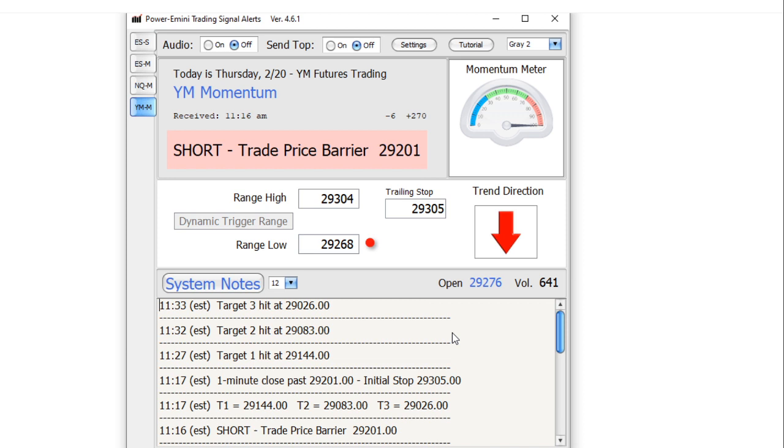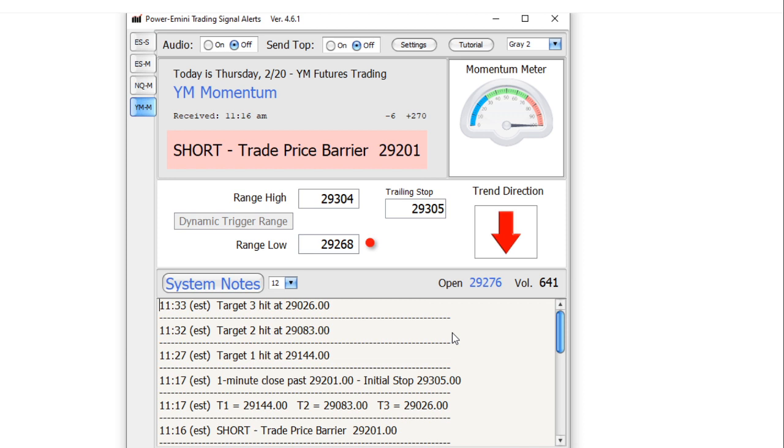Yeah, exactly. And then there's other days where price just meanders around and kind of drifts up and down, and it's like watching the grass grow. It takes quite a while to get through these targets. Sometimes that final target won't even get hit till right before the close. So, yeah, the fact that you got these three targets.